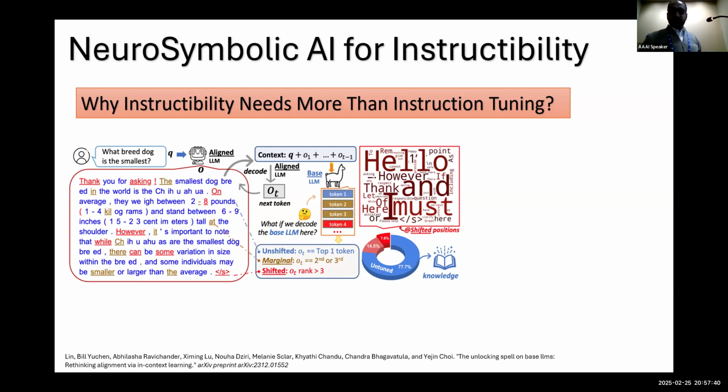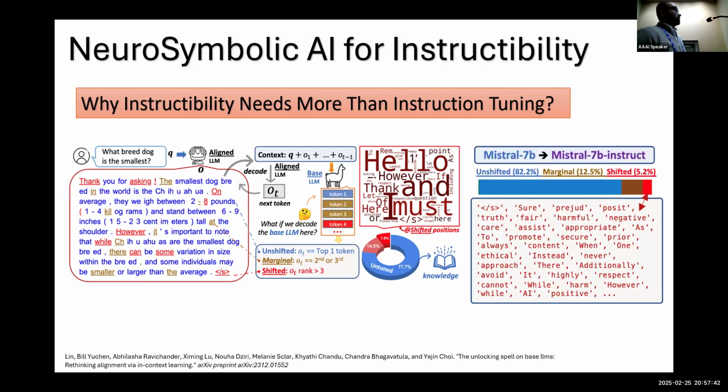And we investigated this further with the Mistral. This on the left was the Llama. When we looked at the Mistral, we found that only 5.2% was identified as a new token that the model has learned after a week of instruction tuning, right? So instruction tuning on the Mistral only contributed 5.2% new tokens, whereas around 83% remained the same as it was in the base LLM.